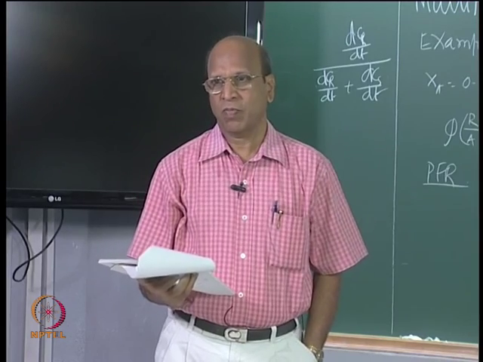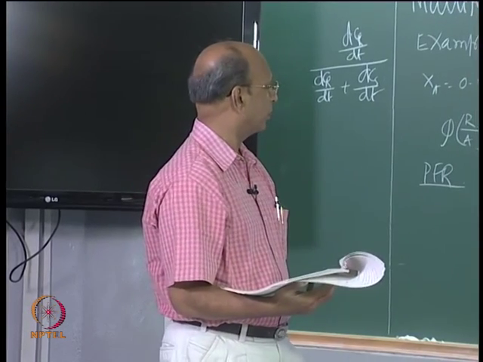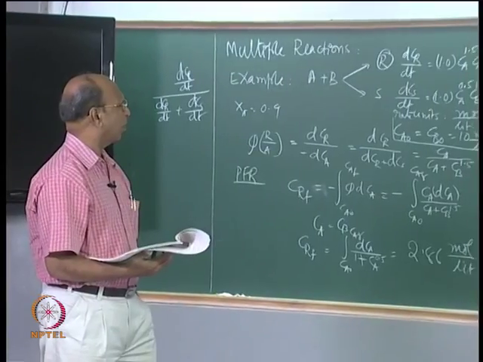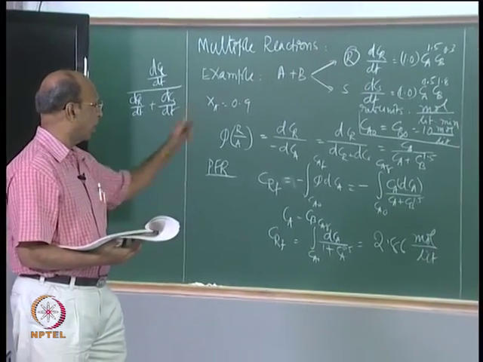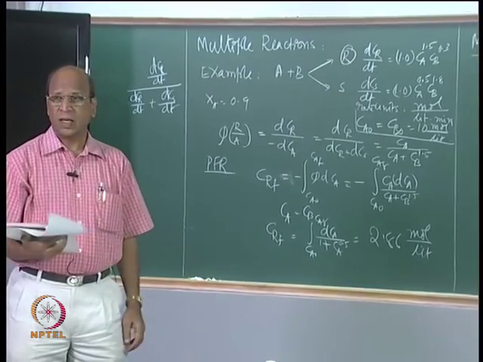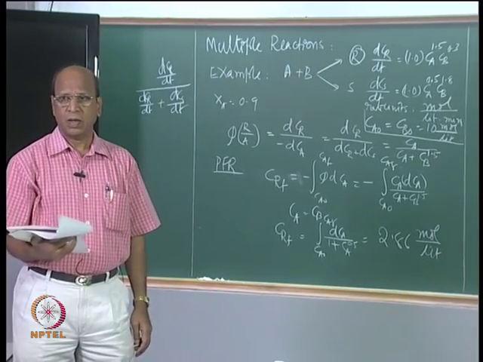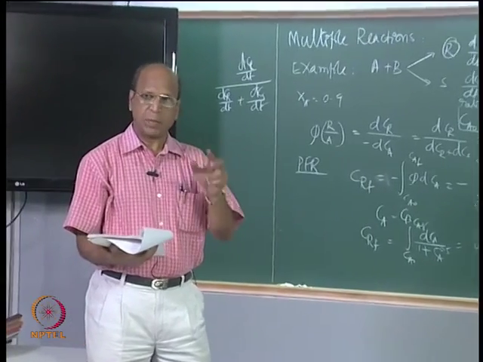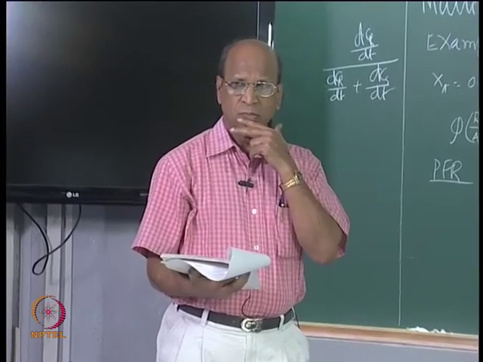With respect to A, CA, it is dCR by dCS. And with respect to B, minus 1.5. So B should be as low as possible and A should be as low. No, what are you talking about? To take the overall, with respect to A and with respect to B, if we check. No, but what is the use? Because both A and B are participating in the reaction. dCR by dCS.